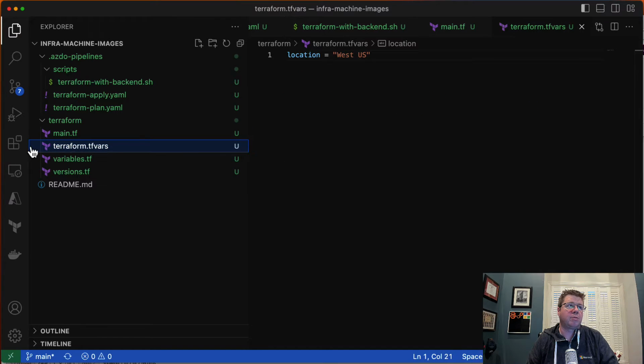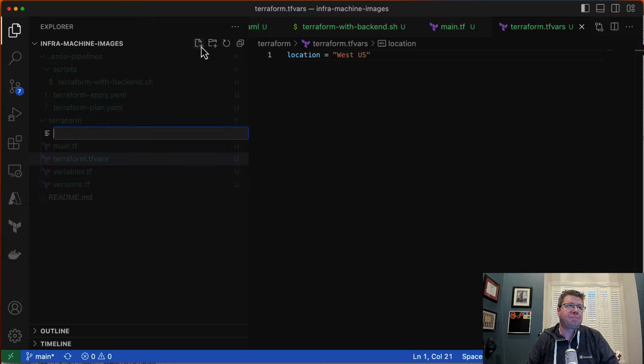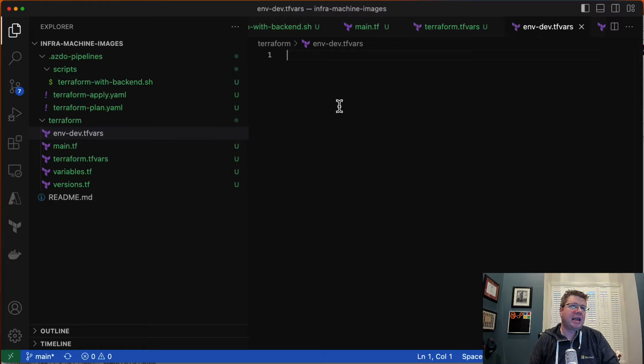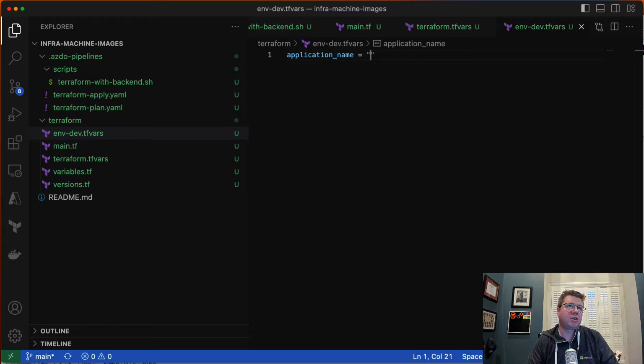So I know I normally use terraform.tfvars for those things. In this case, I'm going to create a new file called envdev.tfvars, and I'm going to give it a variable. There's going to be a new variable, and it's going to be application name, and we're going to call this AZTF DevOps.